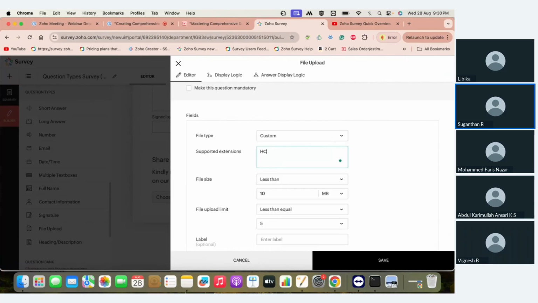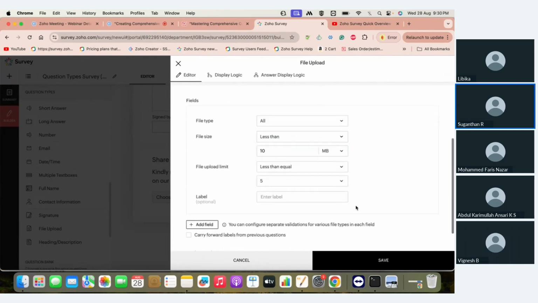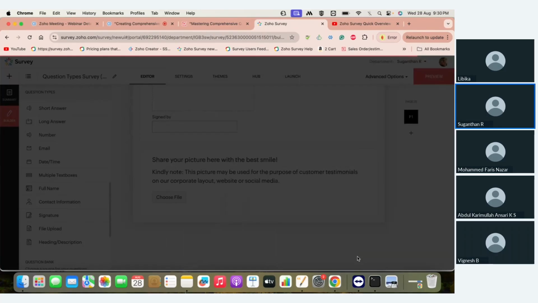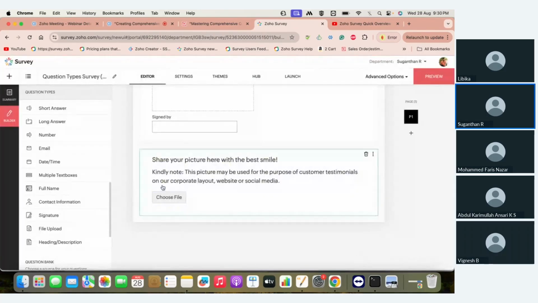For reference, HEIC. If there is any format related to this, only that kind of images or documents will be supported over here. And the maximum size of the file will be 10 MB per file. If your requirement is to have 20 different files uploaded by your respondents, please use the file upload question 4 times, where it can accept up to 5 files in a single question. There are no restrictions on the number of files or the storage limit. You can have any number of files uploaded as part of the answer.